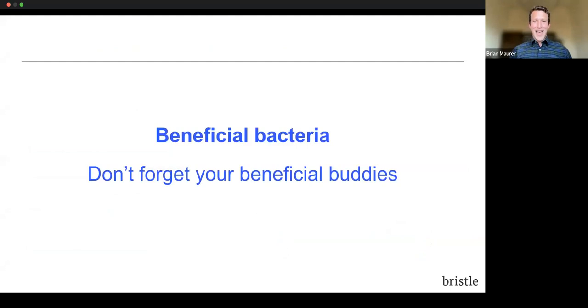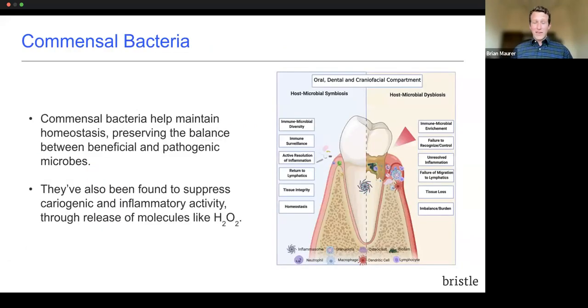But it's not all bad. As I mentioned, our beneficial bacteria, our beneficial buddies, as we refer to them, are a key component of our oral health. And now we can actually start to give those insights to patients and use them to manage and care. So again, our commensal bacteria play a number of key roles in our mouth, both for maintaining homeostasis, preserving the balance between beneficial and pathogenic microbes, but also going a step further with releasing hydrogen peroxide or bacteriocins that suppress the activity of bacteria, and actually training our immune system. So they really are our superhero defense in the mouth. But we haven't had a good way to date of actually measuring what is the commensal bacteria abundance in each patient.